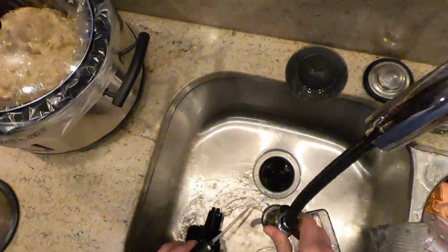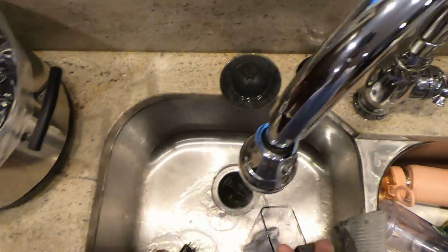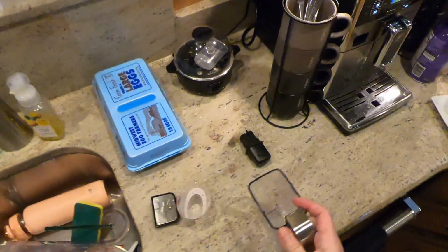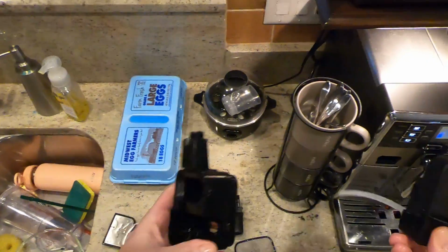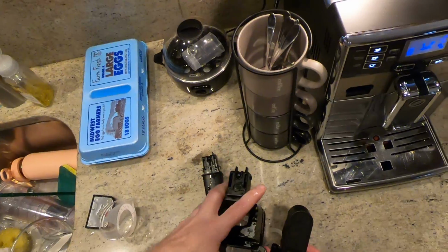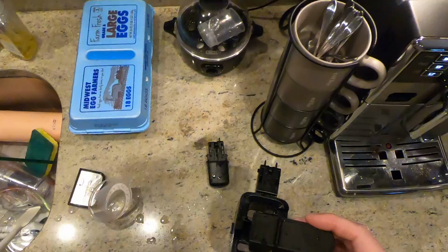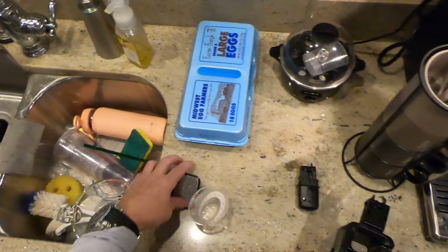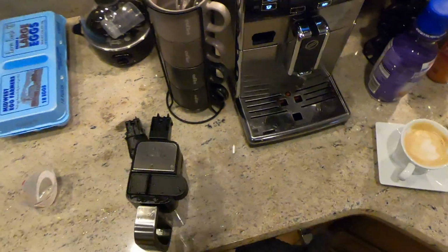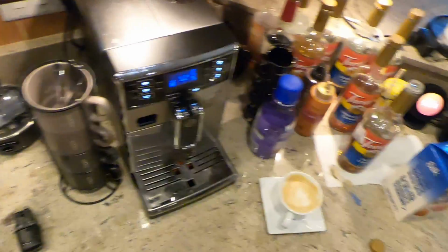Don't have to do this every time. Every once in a while is fine. You can put soap in this, use a brush if necessary, but just a minor cleanup after each use is all that's needed. All right, so this goes back on here. This goes like this. The lid goes back on and you're done. You can dry it off, do whatever you want. It's all set for the next use.